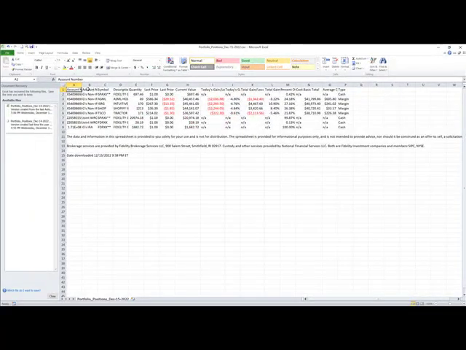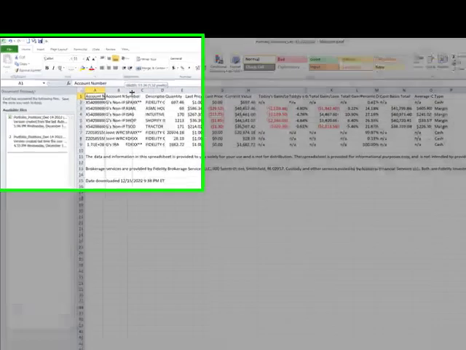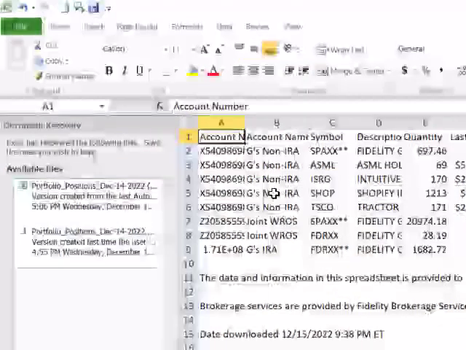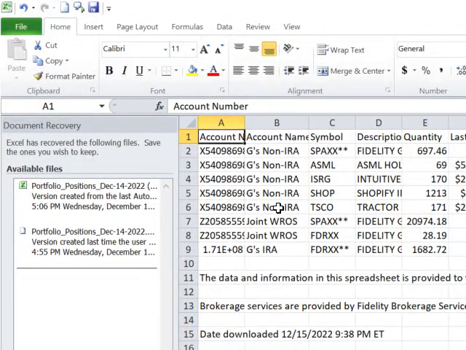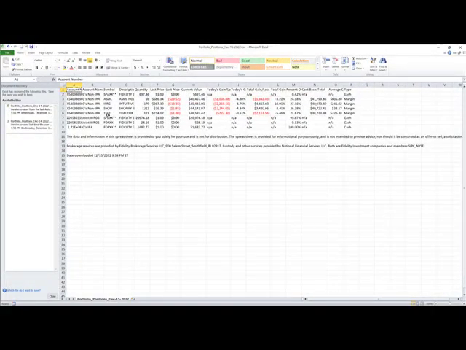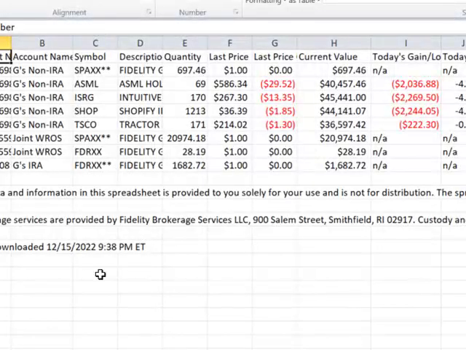Now you'll notice that over here, the account names are listed, and we have 4 rows containing information about the 4 stocks in that non-IRA account. Then we have 2 containing information about the joint account that she has with her husband, and then we have 1 with the IRA.